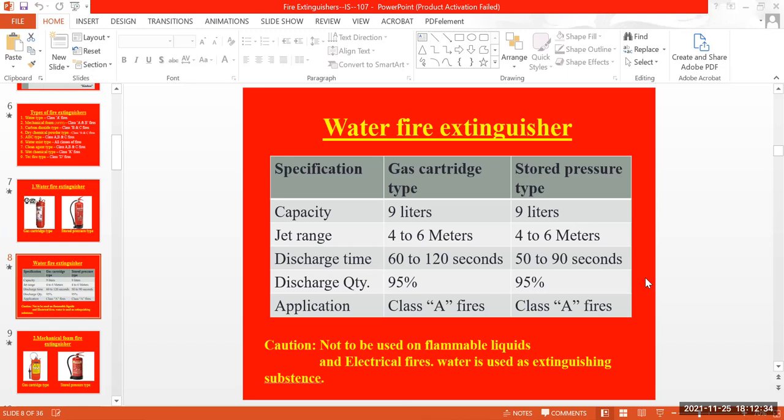And the discharge will be 95%. The 95% of the material available inside the fire extinguisher will be emptied. Only 5% will remain because some factors come into play. Everything can't be emptied at a time. That's the main reason. And this water type can only be used for solid materials like class A fires.